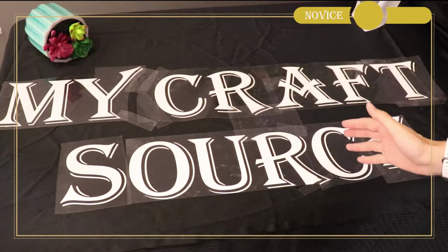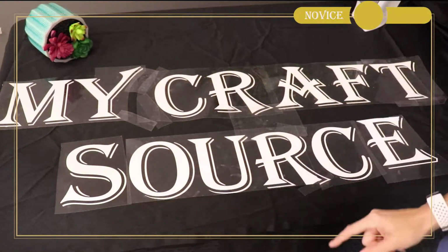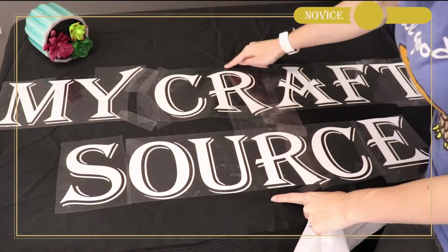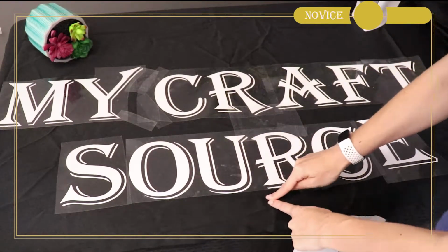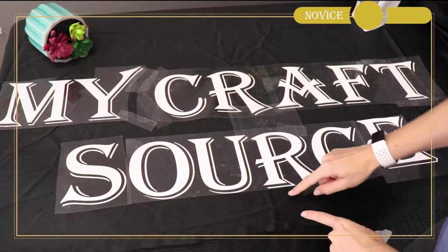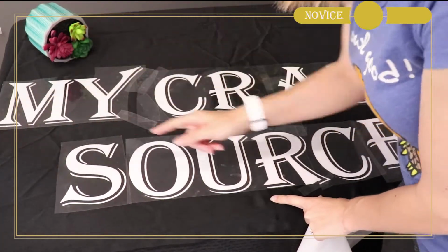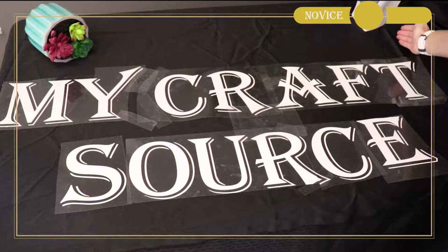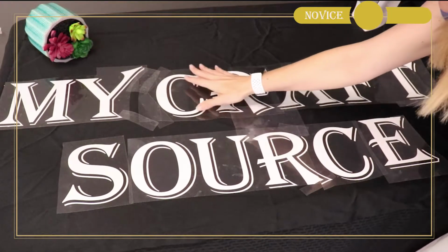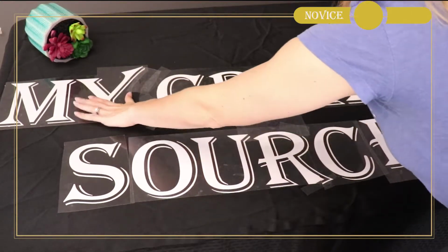Okay, so now I have my letters aligned properly on my tablecloth using the quadrants we made whenever we heat pressed it. So this is my center line right here. You might not be able to see it very clearly in the camera because of the black tablecloth, but there is a quadrant here. There's one right here at the beginning of my word, and there is one at the end of my word. So I sort of used those as a way to gauge where I was going to be placing my decal to be heat transferred on.